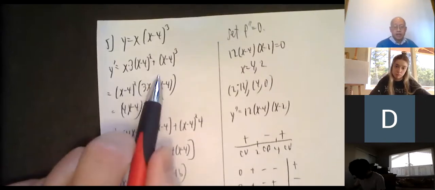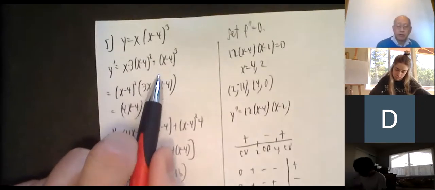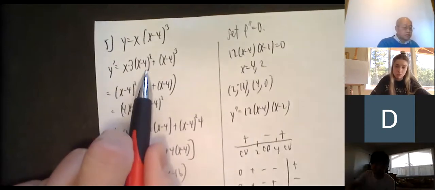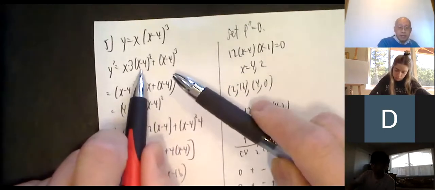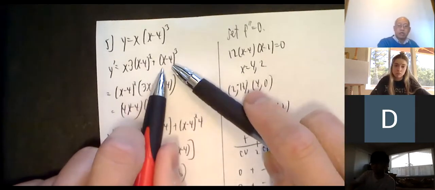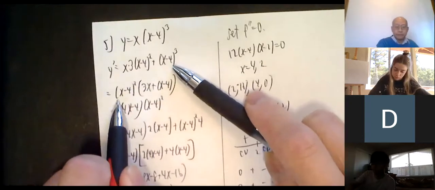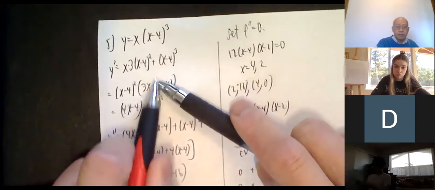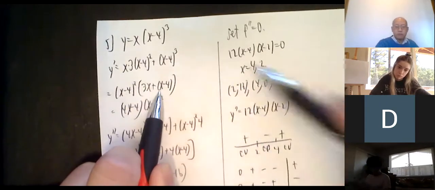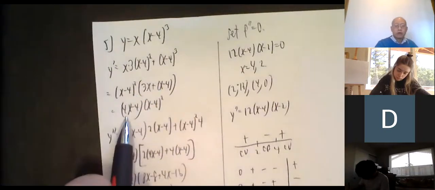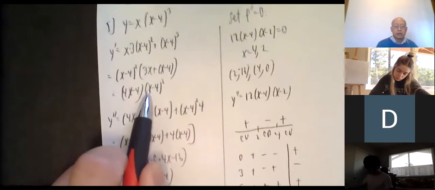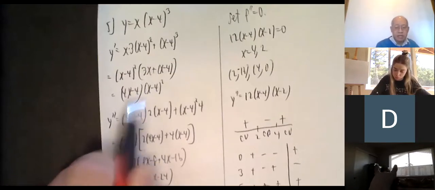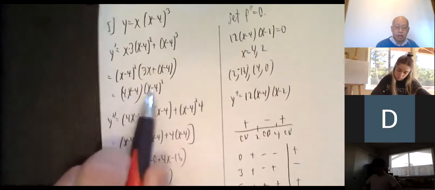A little bit of cleanup is nice, especially when you're setting it equal to 0, but also for the second derivative's sake. So I can factor out an (x minus 4) squared, right? That has (x minus 4) squared. That has (x minus 4) cubed, which means I can take out (x minus 4) squared. If I take out (x minus 4) squared, this will have 3x. This will have another x minus 4. Right, so grand total, (4x minus 4)(x minus 4) squared. So if I have to set this equal to 0, this is pretty easy to set equal to 0. But it's also better to have this for the second derivative.